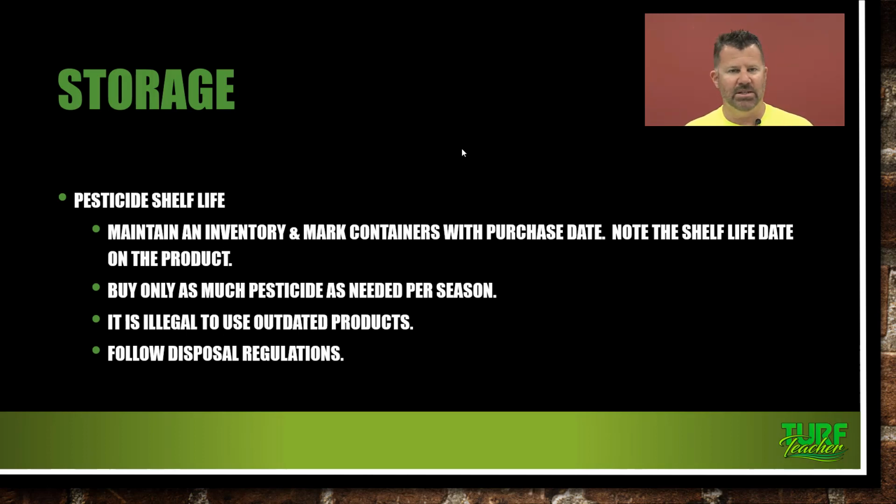And guys, if you look at some of these pesticide math calculations and you know your total square footage for the year, you can determine how much pesticide you're going to purchase for the year. Do a pre-purchase plan where you get it at a discount and only get what you need for the season. Don't buy five 2.5 gallon jugs when you've only been using two. Don't buy it because it's on sale. Buy what you need, guys. Buy what you need only for that season.